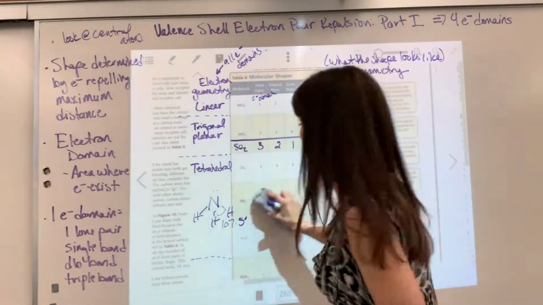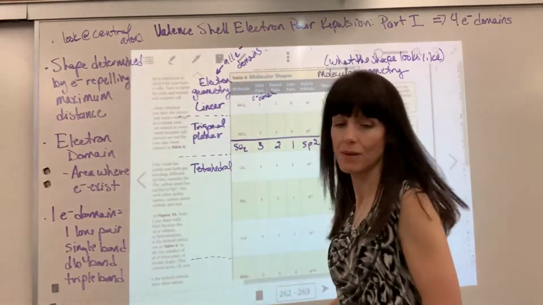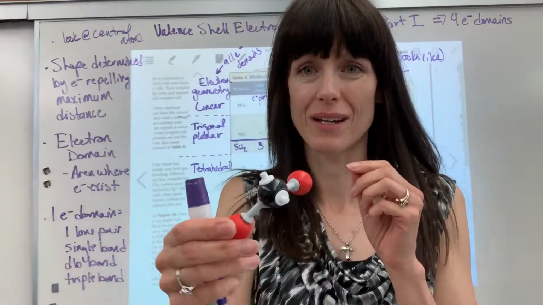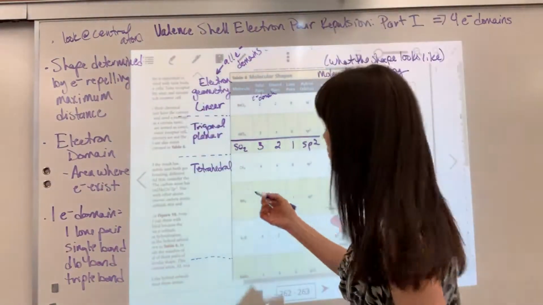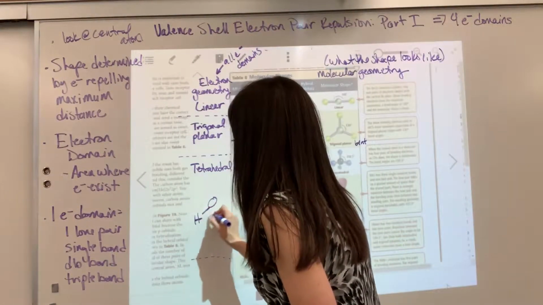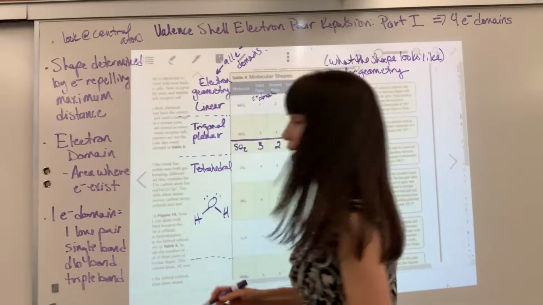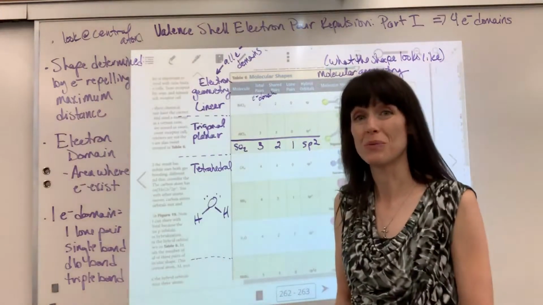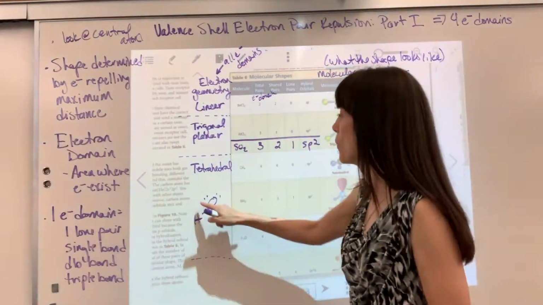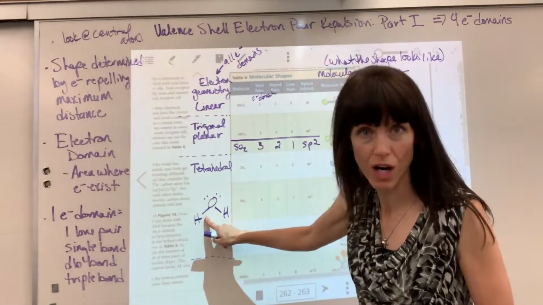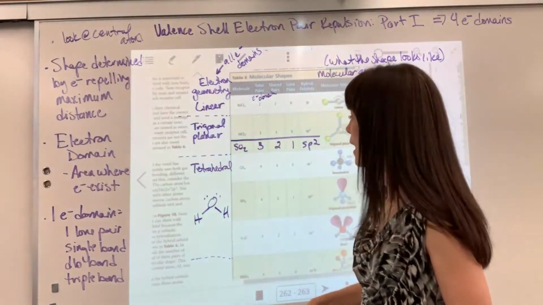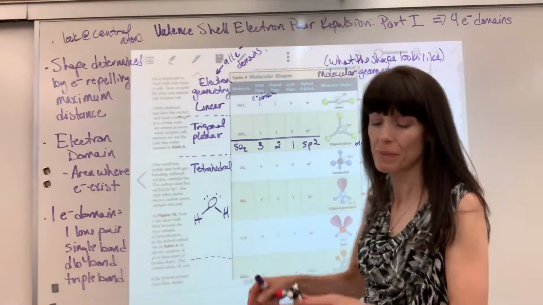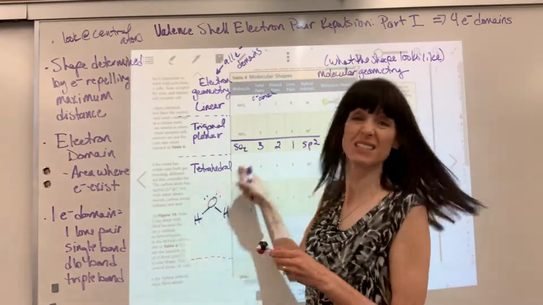Okay, now we can change it again. Probably our most common molecular shape that we'll see is water, right here. Let's do the electron dot, our Lewis dot structure. There's water. Oxygen shares an electron with each hydrogen, and it has 2 lone pairs. So let's count electron domains. 1, 2, 3, 4 electron domains. 2 are bonded and 2 are lone pairs. So electron geometry, still tetrahedral.